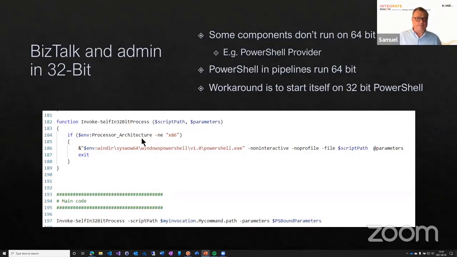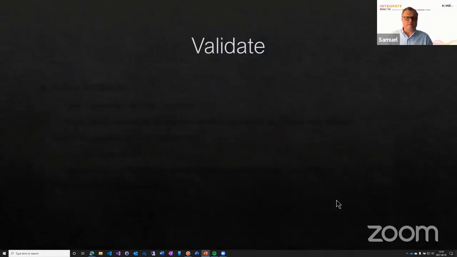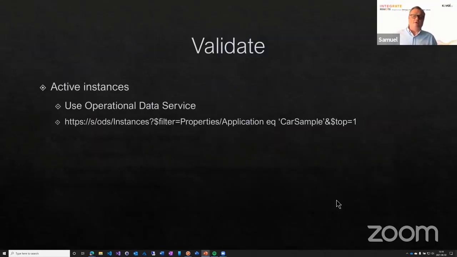Here you have an example, a little function, and you provide values for that, and it will restart itself, and that works perfectly.